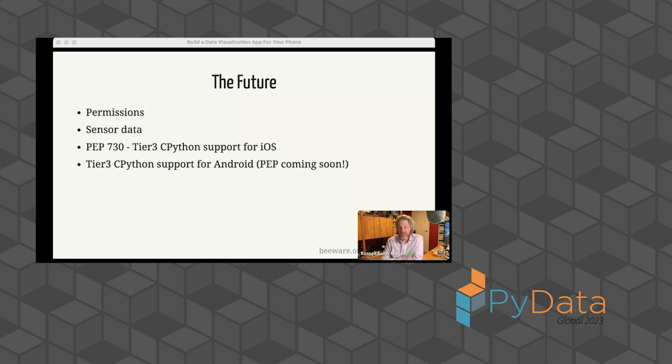We've also begun the process of getting iOS to official Tier 3 support in Python. PEP 730 was accepted earlier this week by the Steering Council. The first patches have already landed to add that iOS support. See the PEP for details. We're hoping to start the same process for Android in the very near future. This should unlock allowing binary modules for mobile to be uploaded onto PyPI.